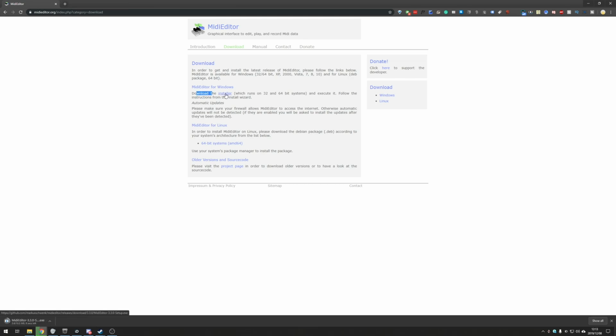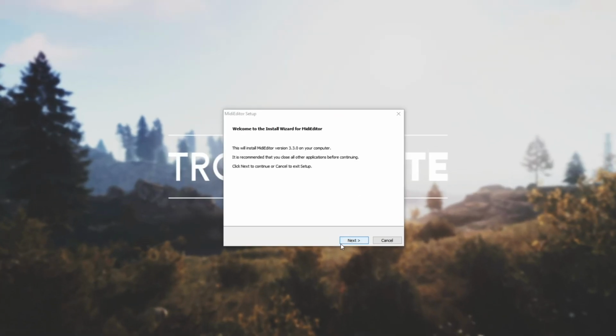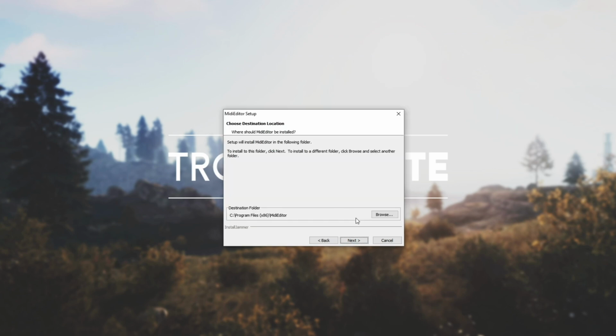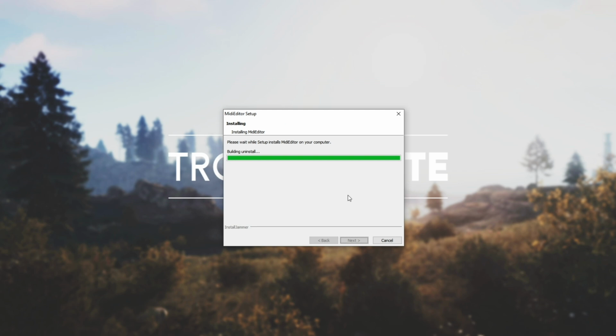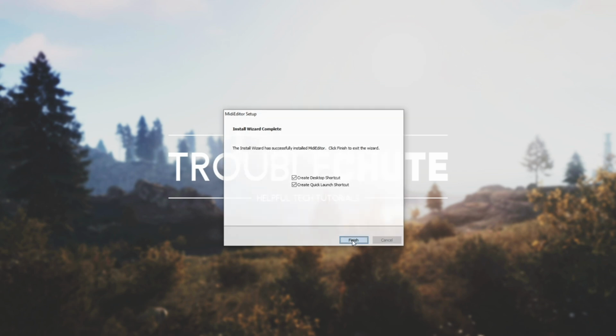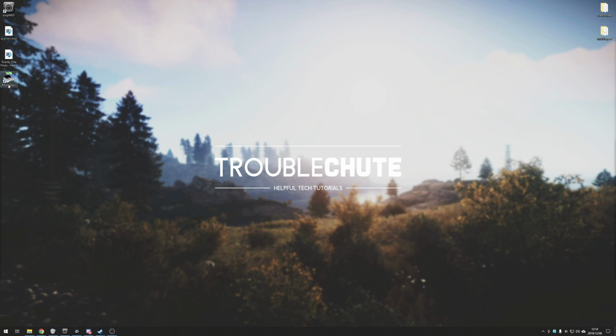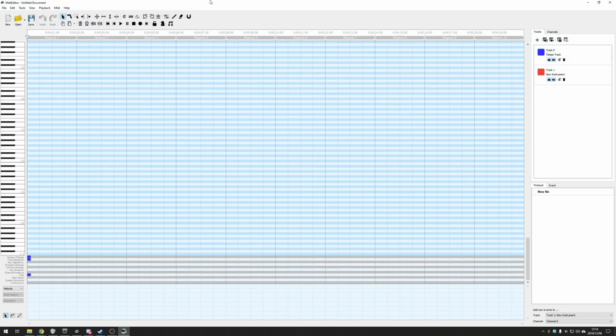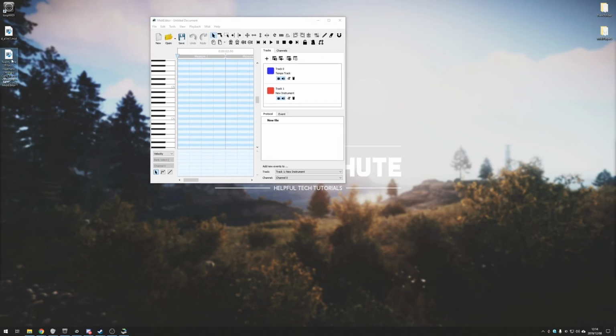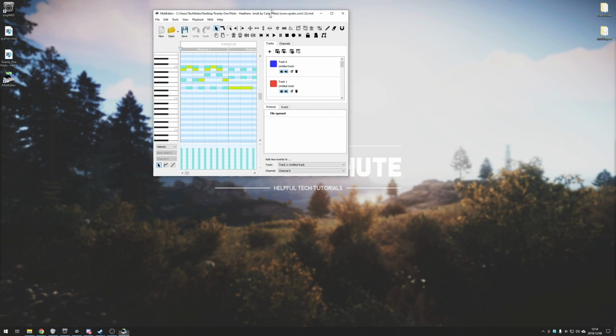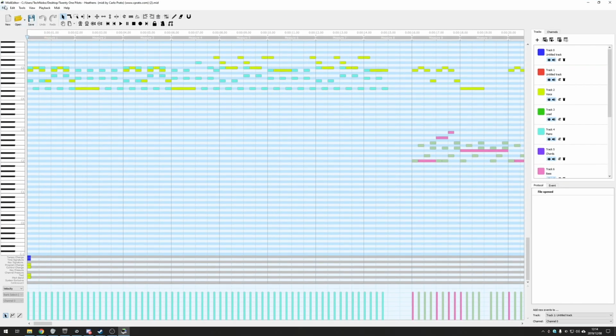Click the installer text over there, and it'll download a file like this. Simply click on it to open it when it's done. Then once it's open, all you need to do is hit next, choose where to install it. I'll just hit next and let it install to its default place. And there we go, basically done, finish. Then you'll have a new shortcut on your desktop to MIDI editor. All you need to do really is take a MIDI file, drag and drop it into the program, and it'll open it. You can of course also go file, open, or click the big open button over here.